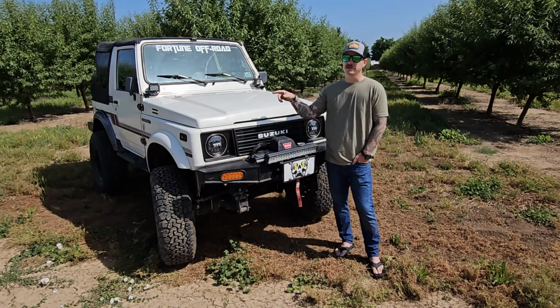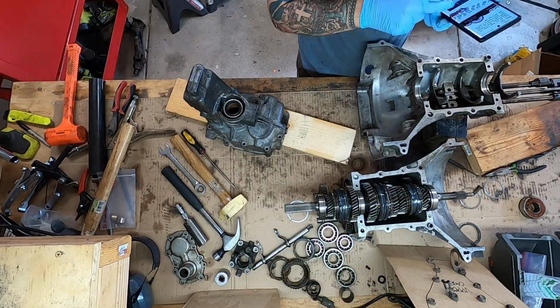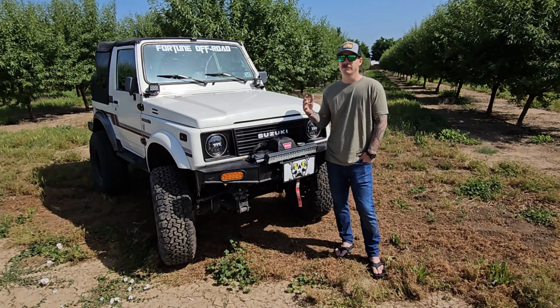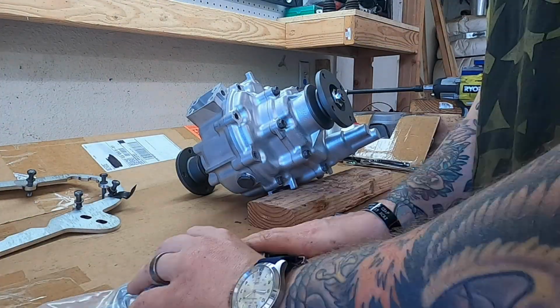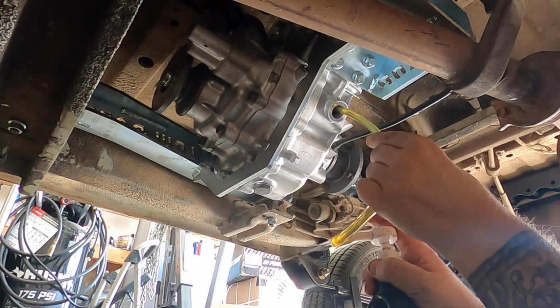The engine goes down into the stock Suzuki Samurai transmission. Of course, we've had some rebuilds, some small things like upgrading the bushings and the shifter and whatnot. After that, we've got the Suzuki Samurai transfer case. A few upgrades there. We've got the 6.4:1 gears. Those are the Sumo gears. Those have been really good to us.